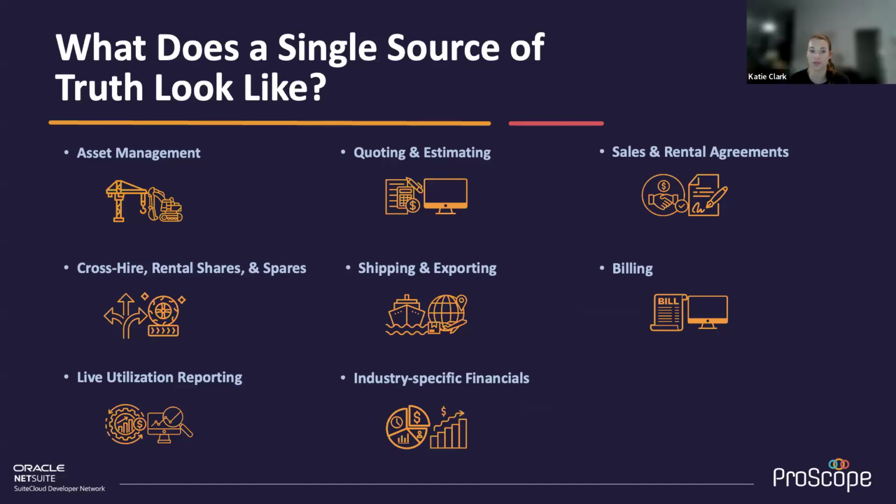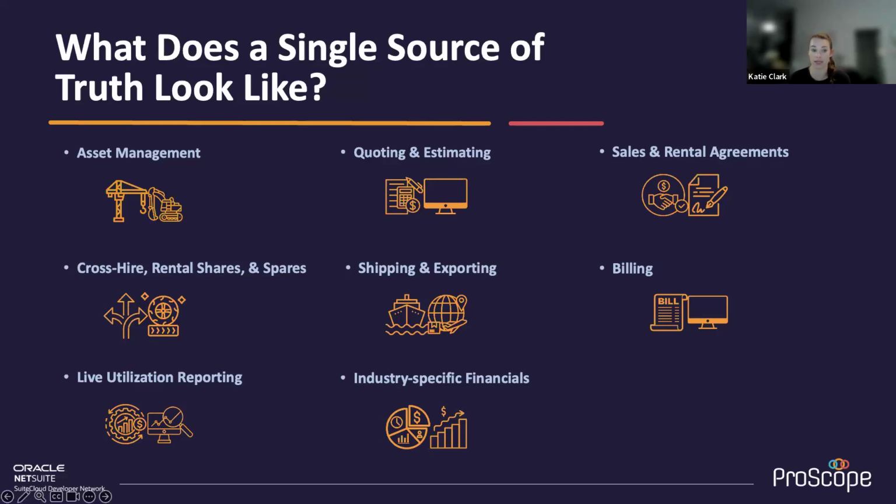Yeah, so when we talk about a single source of truth, we're really talking about a connected system that removes the guesswork and the manual workarounds that a lot of rental businesses are dealing with today. So I just wanted to walk through a few of these areas in practice, starting with asset management. We're talking about a comprehensive register that gives your team full visibility into what you own, where it is, and what it's worth. So you can manage procurement, receipt, and financials all in one place. And you're also easily able to access key information like location, pricing, shipping requirements, and lead times, all from a centralized view.